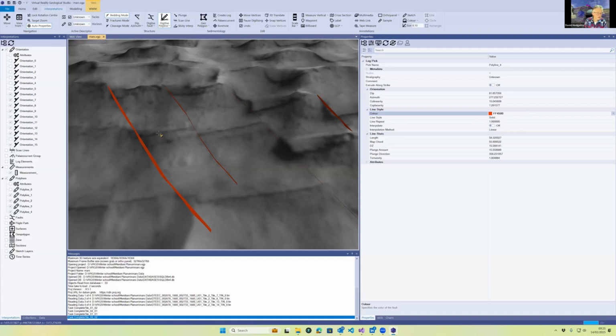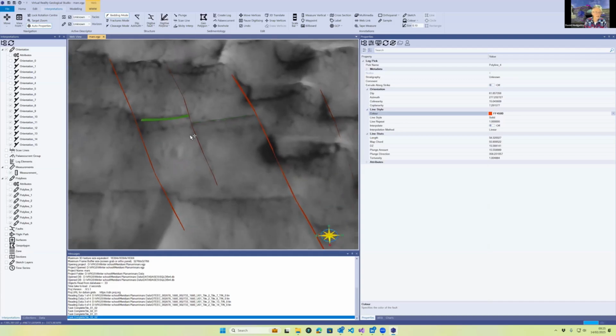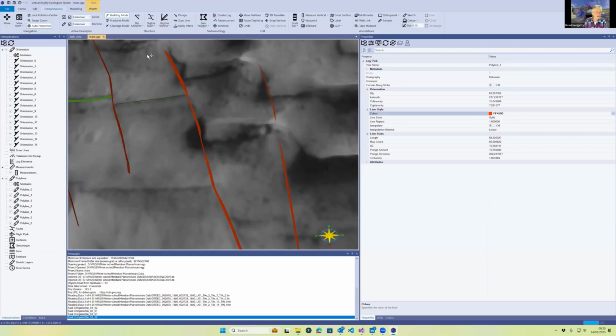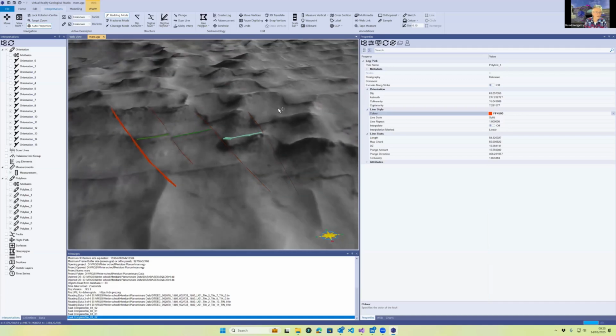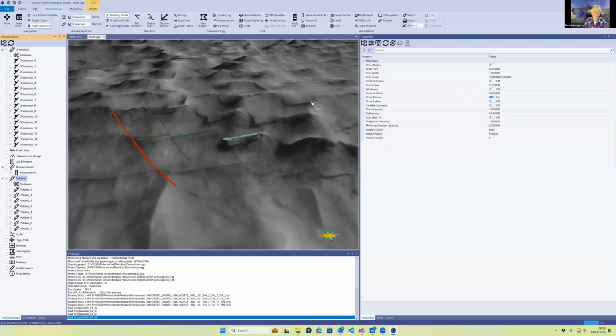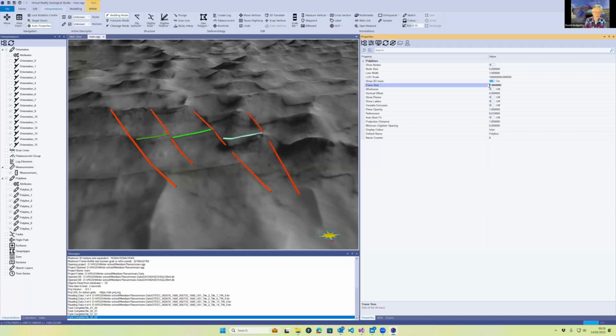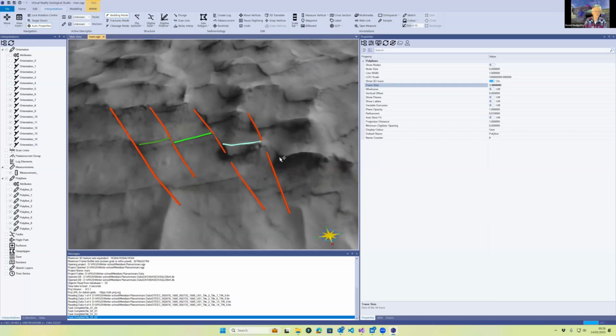So it looks like we've got there. And then we go there. And then are we looking at that one there? Maybe it is. There. I'm going to change my display style here, so I'm going to switch off the planes. I'm going to use a 3D trace, and I'm going to change my trace size to 1 meter, so it highlights it a bit easier.